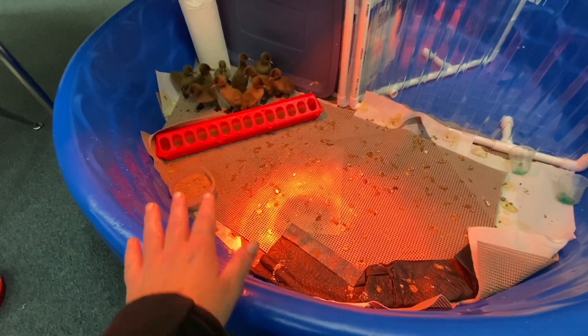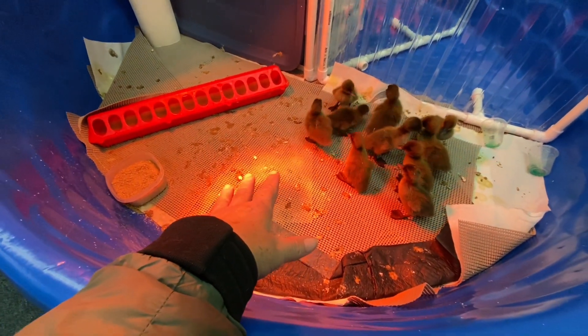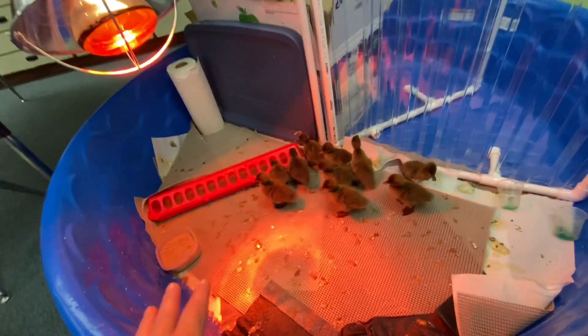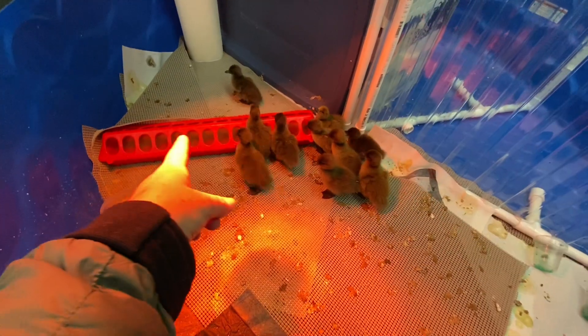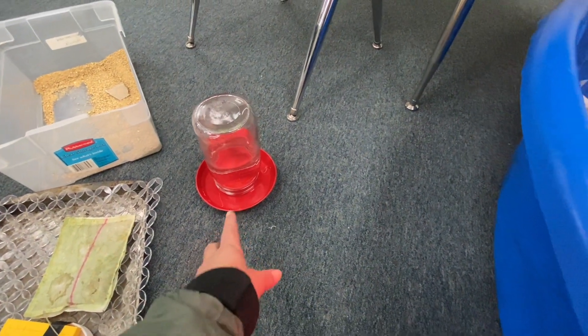It's the morning of day two and the water in the feeder worked really well — it's really dry in here, they're all well. The room temperature was 64 and with the light it was fine. This has worked better than when we've used larger waterers in the past. At this age, this is working well. When they get bigger they might tip the water out, so I might have to rethink that very shortly. But for now, this is a really good way to have tidy ducklings — if that's even a thing.